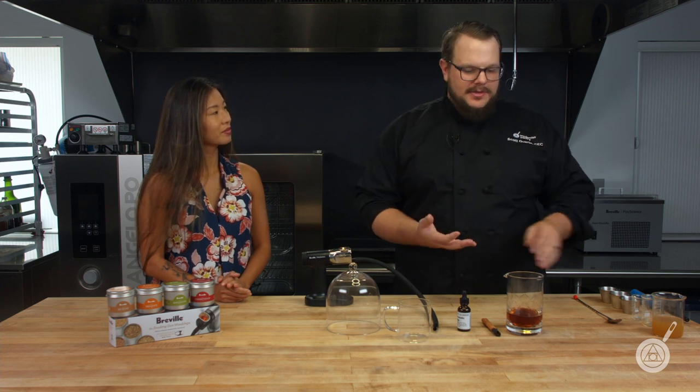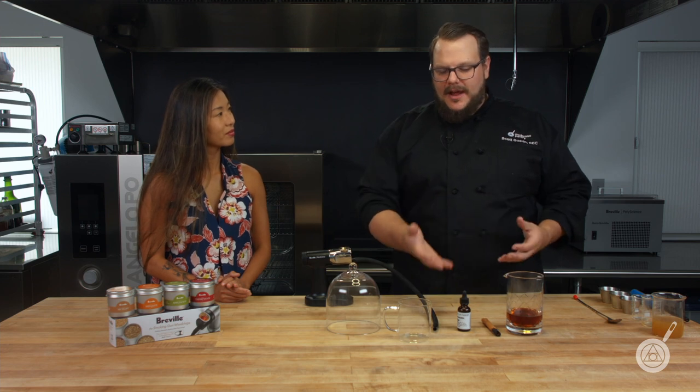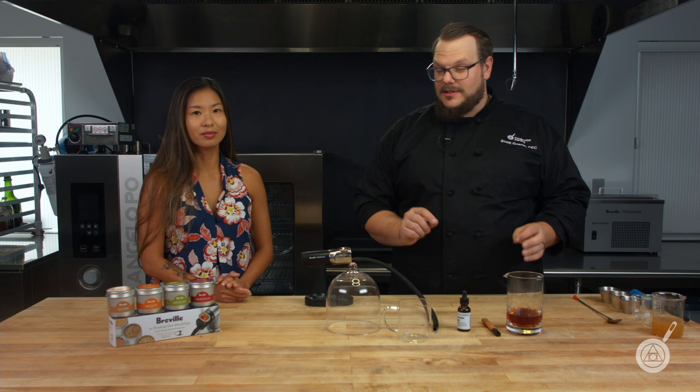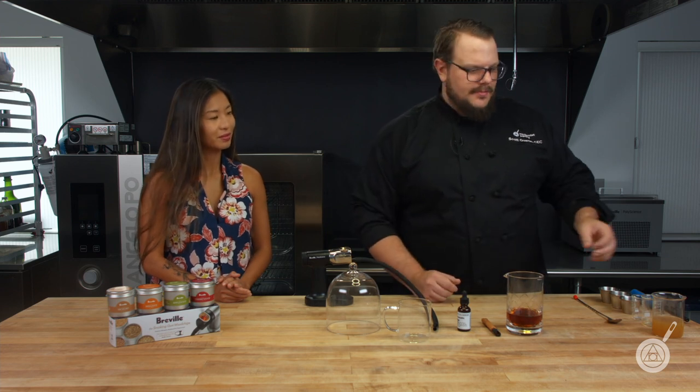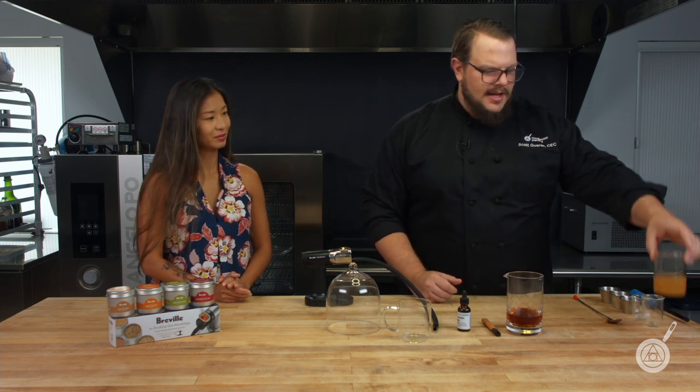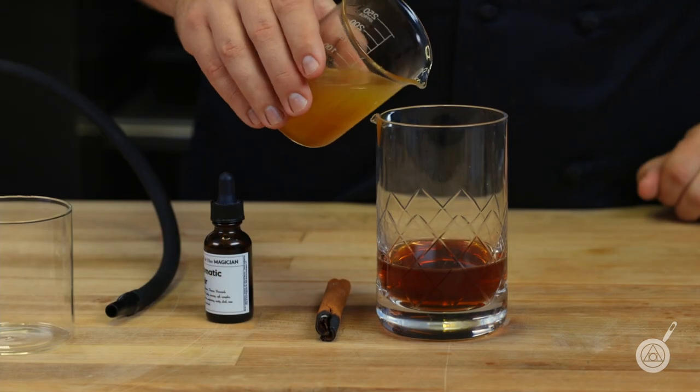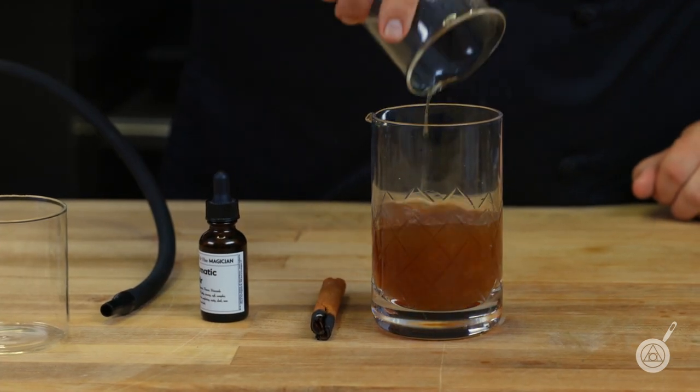What the aromatic elixir does is bring the aroma right out. The apple is going to come from the apple cider and the Calvados, but then we have all these other aromas coming out once we heat it — especially when it's a little warm, those flavors are going to come out really nicely. Then we have some of our smoked apple cider that we warmed up in a pan. We don't want it boiling because we don't want the alcohol to cook off. So I'm just going to add in the apple cider here.